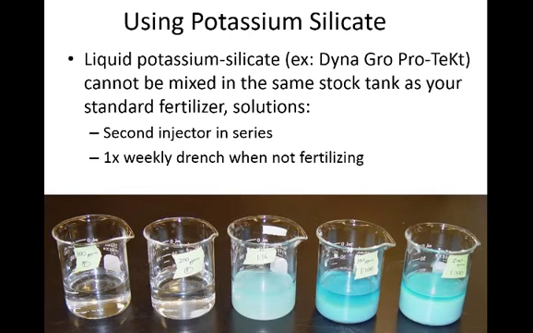A little bit about the practicality of using silicon. The form that we've used is potassium silicate, which you can get as a liquid. The product that we've used is e-GRO Protect. There's another company that makes several different silicon products, PQ Corp, and they have a product called EggSil, which is a powdered form of potassium silicate that's water-soluble. Castle is kind of the gel form that you can solubilize in water.